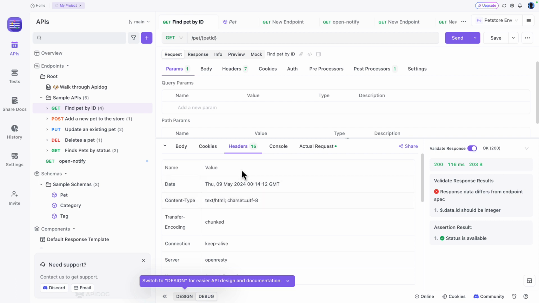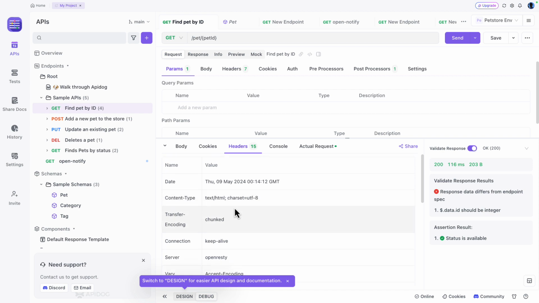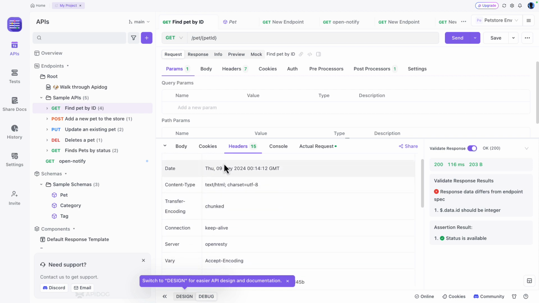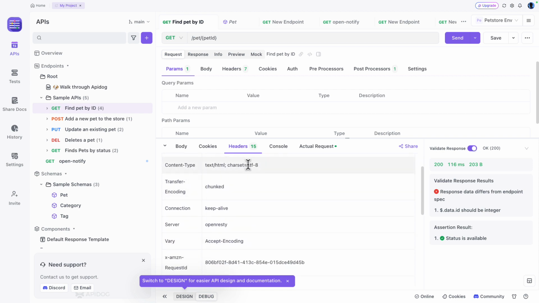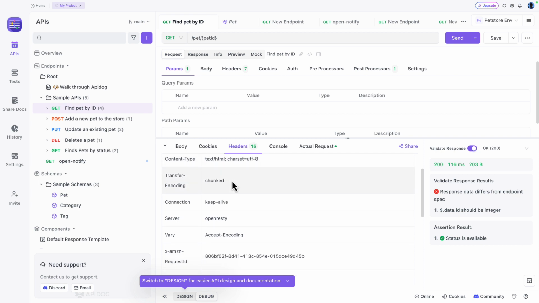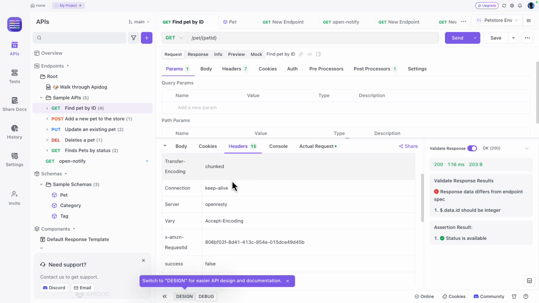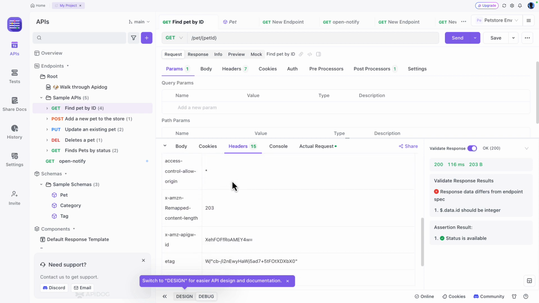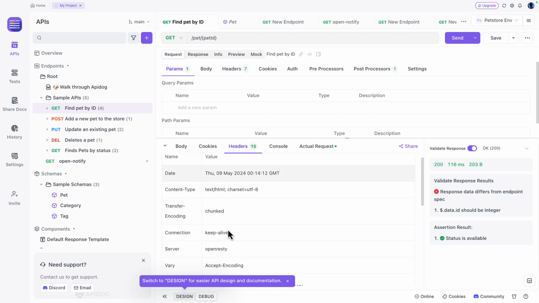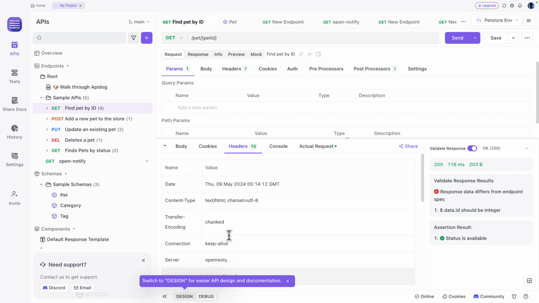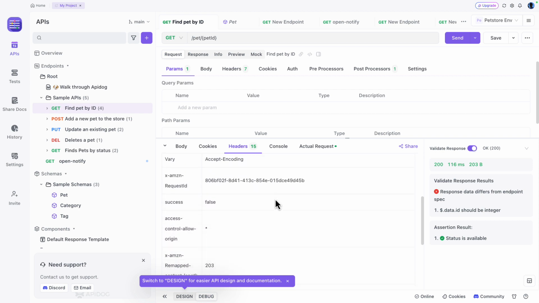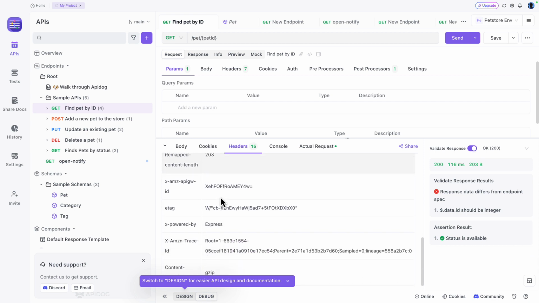Again, it shows you what the date is, and the content type. It says text HTML, which surprises me, because I suppose this should actually be JSON. But anyway, there's a bunch of metadata about the return.